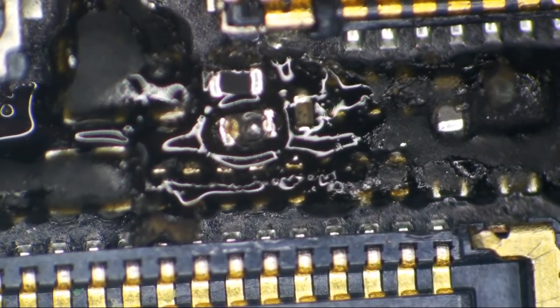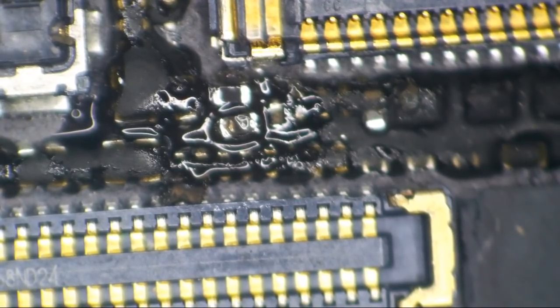There we go. I don't like it that I scratched into the top of that filter there a little bit, but that is also going to be okay. Let's get some alcohol on it and queen it up with a Q-tip, shall we? All right, so we're going to give it a little scrub, scrub, scrub.